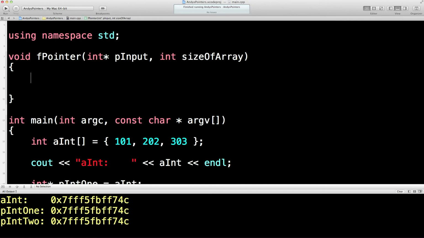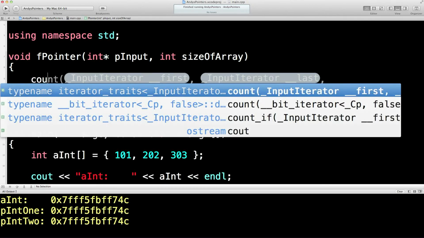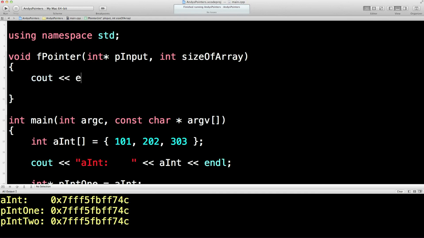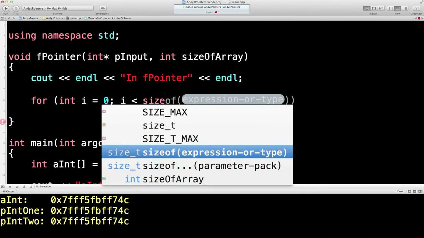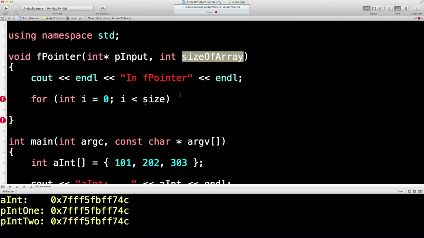Anyhow, let's move on. Let's print out the contents of this array pointed to by this pointer. Okay, the usual for loop. I is less than size of array, which is this here.